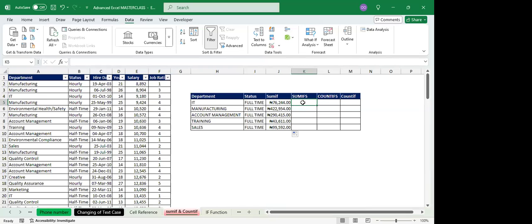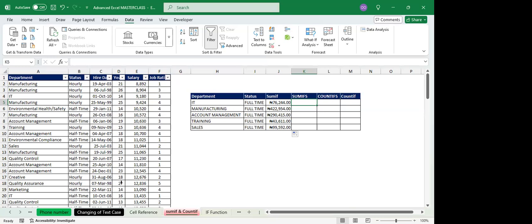So I want Excel to sum the salary of the people in IT department that are also full-time. You can see that the criteria are now two. The first one is I was just concerned about the people in IT department. If you like, make it work hourly. If you like, let it be working half-time. If you like, let it be working full-time. So far as it is in the IT department, please sum the salary together for me.